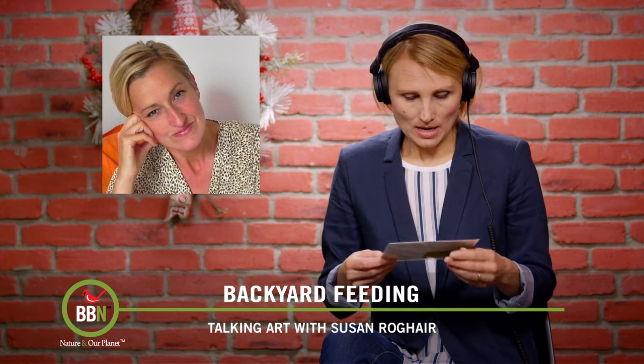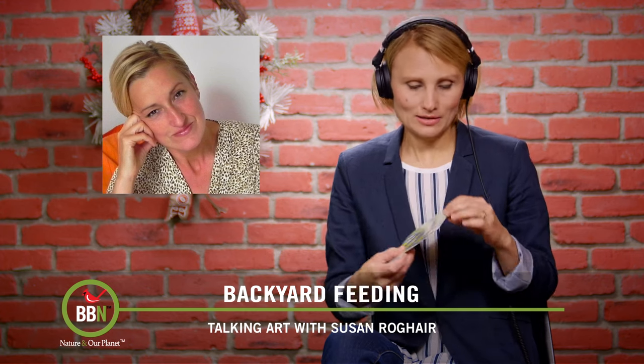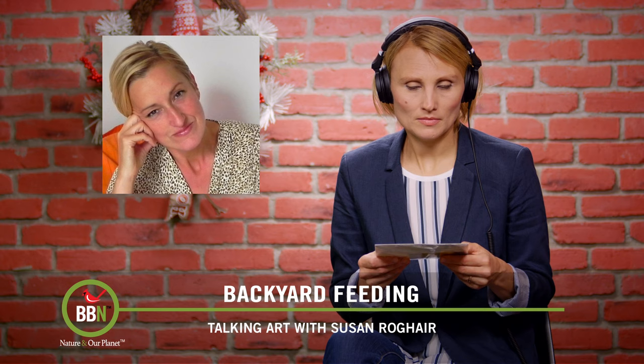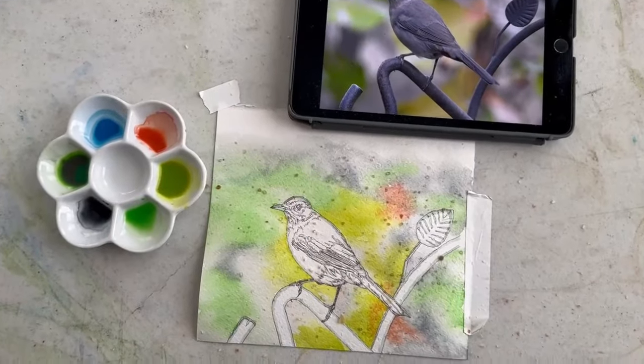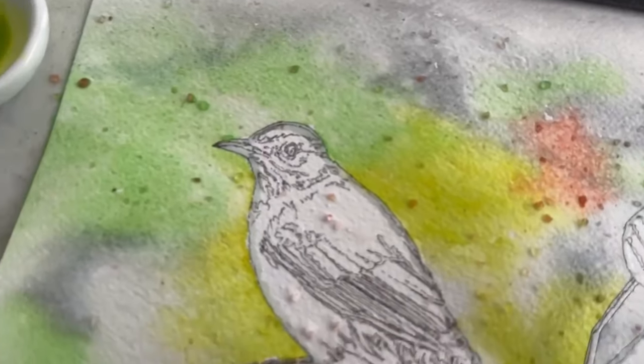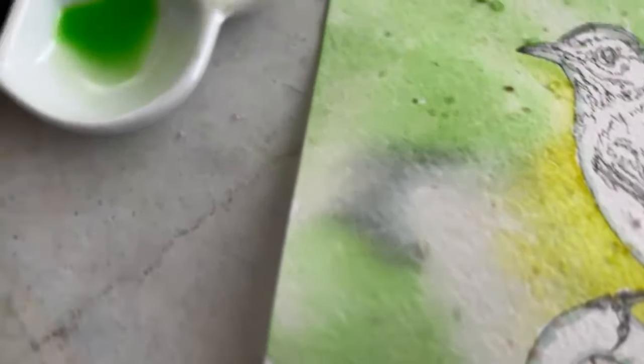Here I'm holding the painting you did for me of the gray catbird. I've seen the picture of it, but the background doesn't look like anything I've seen — it's so different and so pretty. How did you do that? The paper it's on is from France, a watercolor paper, and to create that background I wet it quite severely. It's 100% cotton, so it absorbs water really easily. Then I select multiple color paints and just drop them on — hope for the best because they all merge together. The secret is salt: sprinkle it on and it absorbs into the water and makes a beautiful pattern.